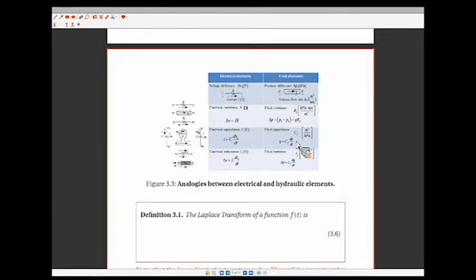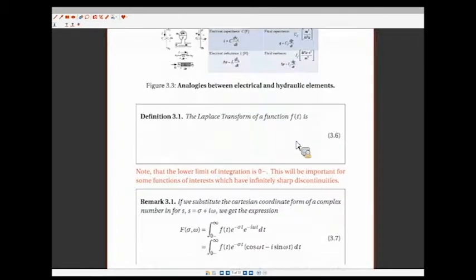So the Laplace transform of a function f of t, this assumes that you have some sort of function given already. Either it's something you're solving for, or you actually have an explicit form of this function somewhere. Right? And so if we know this function, and if we can do this integral transform, we can find the Laplace transform of that function.